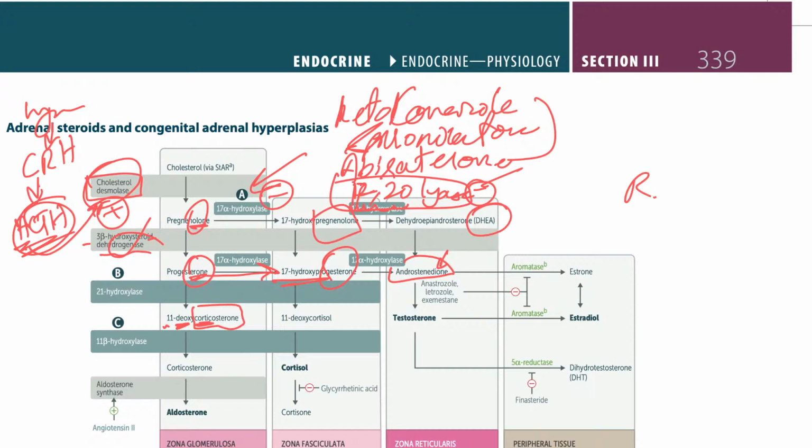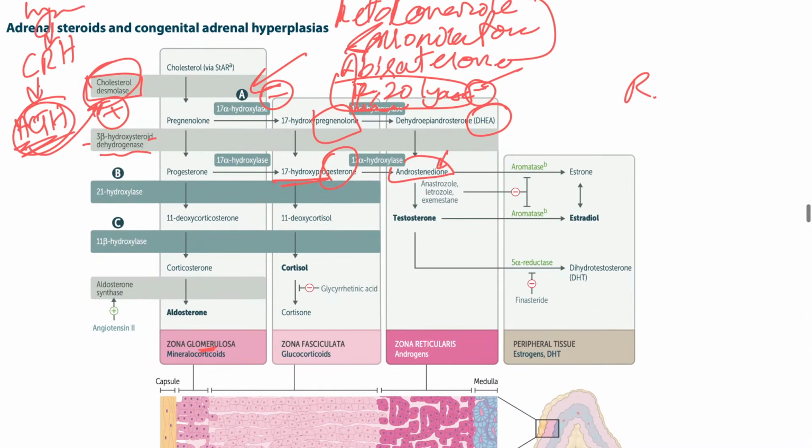So it's going to have a weak aldosterone. Just remember that this is going to be weak. So again, let me just make things a little simple. In the first layer, the zona glomerulosa, we're trying to make aldosterone, right? This section from here onward is just going to end up in aldosterone.